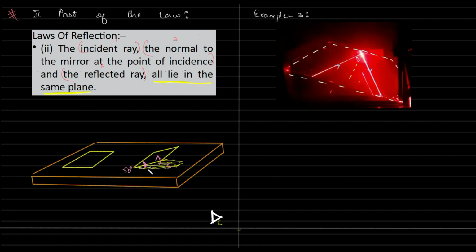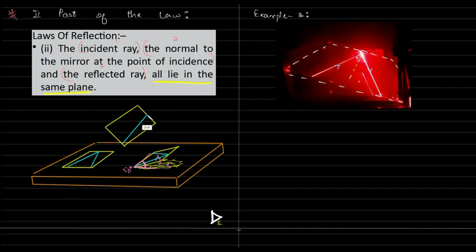So you can imagine, this is the table and that's your cardboard. I can keep the cardboard this way also, wherein one of its vertices is just touching the table. Say I'm able to balance it somehow and place it this way. What the law tells is, remember all these are plain flat things, if I have an incident ray in one of these planes, the reflected ray will be in the same plane. So if in this case we have an incident ray like this, the reflected ray will be something like this. It will be in the same plane.